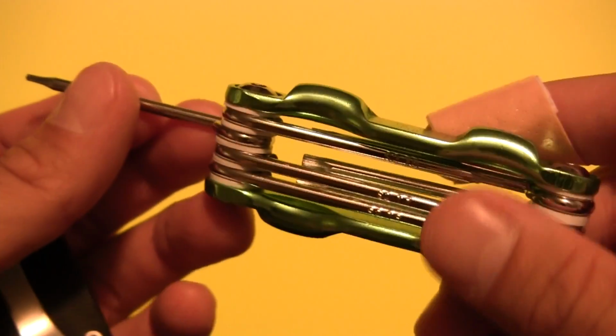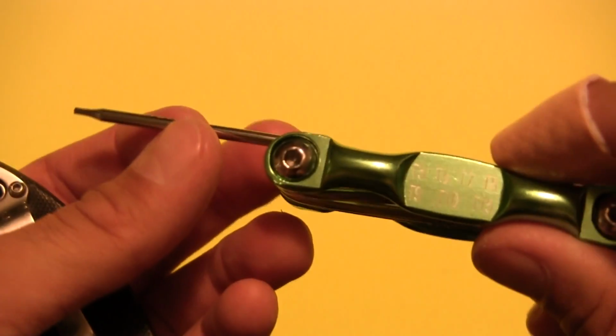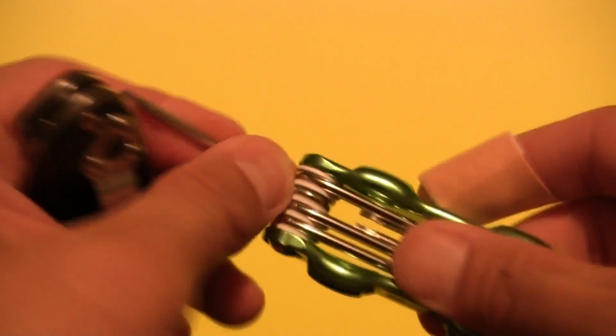If you don't have a Harbor Freight near you, I believe you can order online. I'm not really sure what their shipping policy is or what they typically charge. But for $5.99 in store, it's really hard to beat. Now, as far as how it's going to hold up over time, you know, I couldn't really say. I've only had it for a few days.